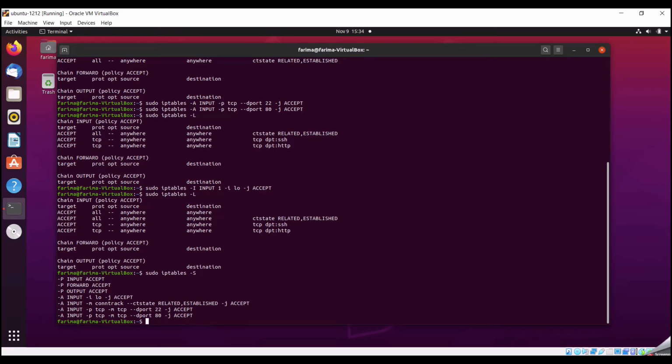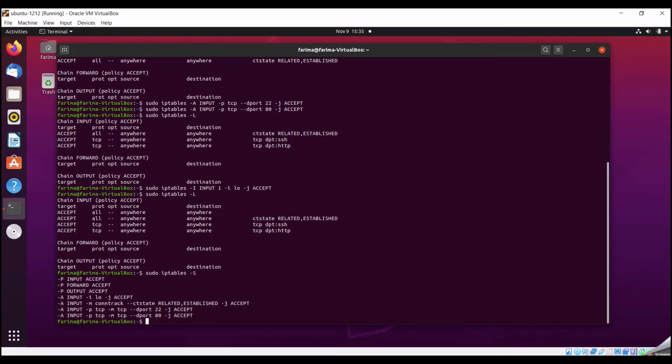The last thing that I want to show you is implementing a drop rule. So what is a drop rule? A drop rule is like accept, as in the things you saw earlier. If the packets coming into your system match one of the rules that you set, as you saw, we just accept that packet. If you don't want to accept that packet, instead of saying accept, you just say drop.